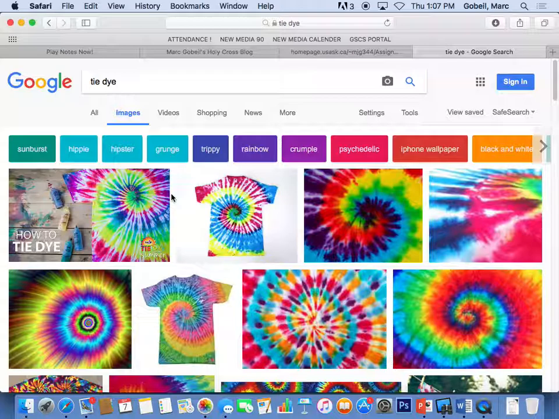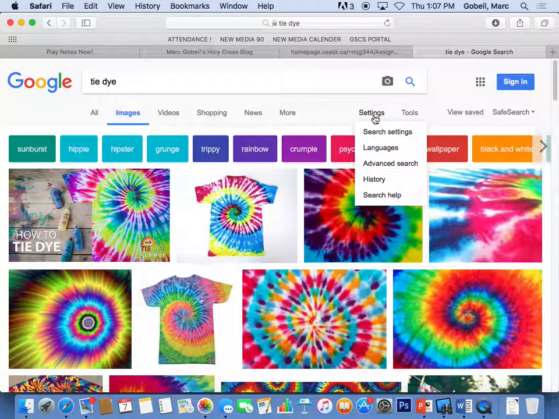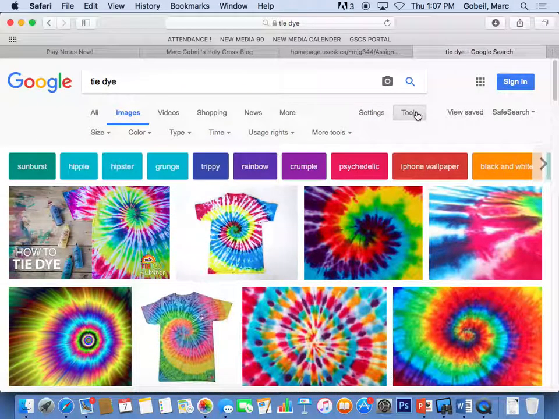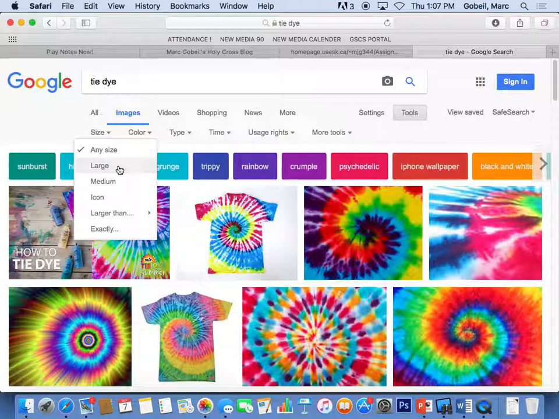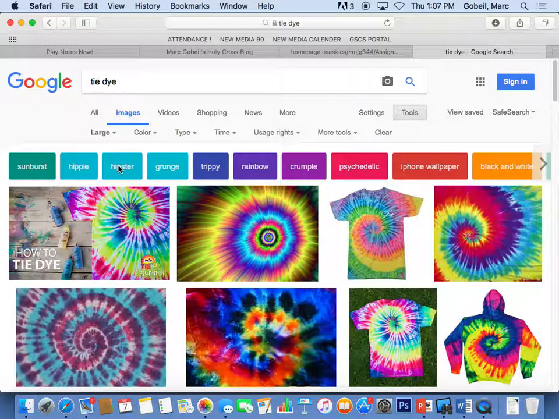Okay, and the cool thing with Google Images is it's just going to show us images, but that doesn't necessarily mean it's a great photo. So it's really important to use the settings toolbar right here up at the top. Click Settings, Tools. If you click on Tools, you can put size, and I usually like to pick large. Because sometimes if you download a picture off the internet, you might get a little thumbnail, it's tiny, and by the time you bring it into Photoshop, it's actually pixelated. We want to try to avoid that. So I always try to look for a large image.